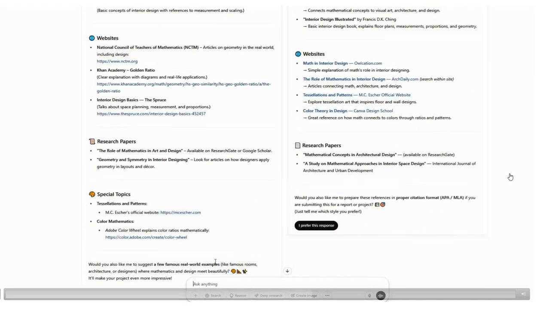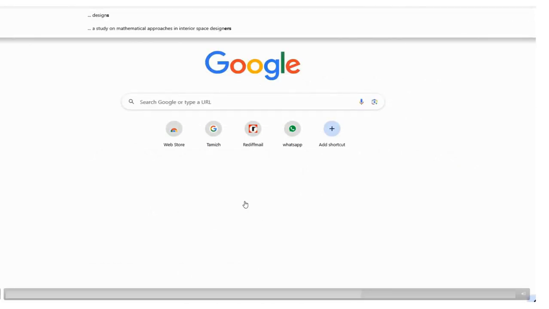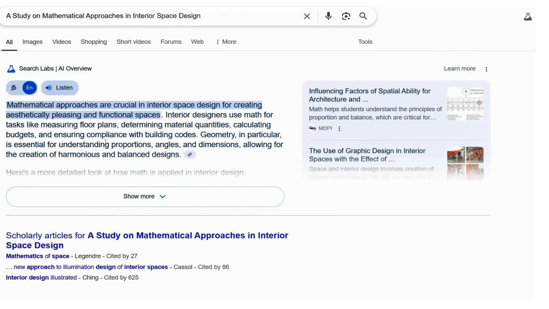So here, suppose you want to have Adobe color wheel explanation, then you can go here. And suppose I want to have mathematical concepts in architectural design or a study on mathematical approaches in interior space. You just copy that and paste it in Google. Then it will give again a lot of references. You can go through them.